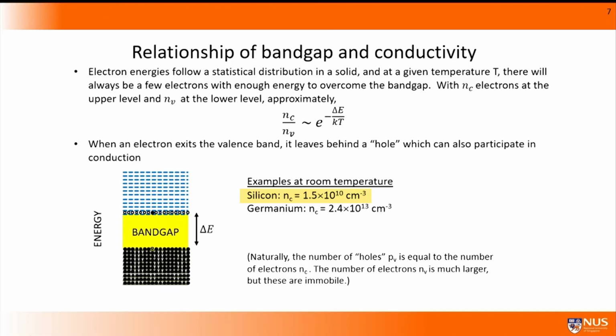However, if we look at the same number of conduction electrons in, say, germanium, you see that the numbers are higher because germanium at room temperature has more electrons floating around up there in the conduction band compared to silicon, and that's because it has a smaller energy band gap compared to silicon. So it's easier for a few of its valence electrons to be thermally excited up there at room temperature into the conduction band. If you heat it up, then T changes in the equation, and these numbers will change. But even germanium is still an insulator.